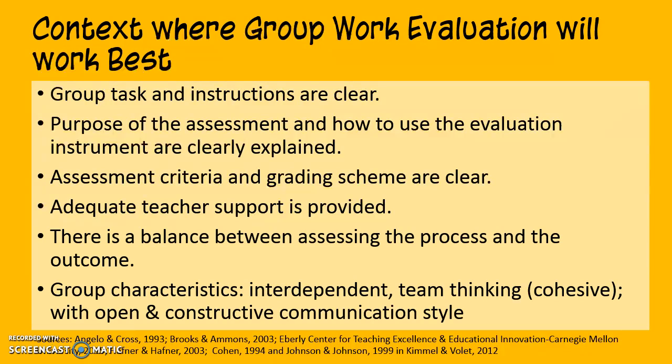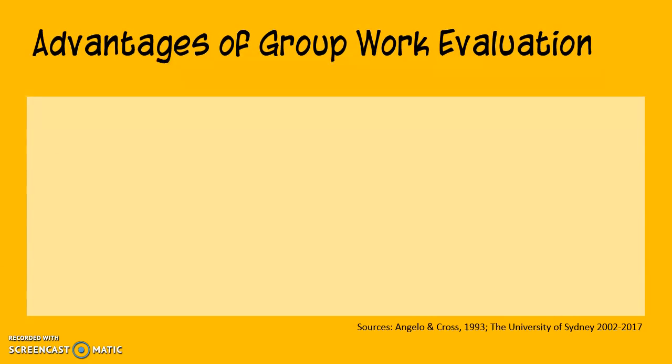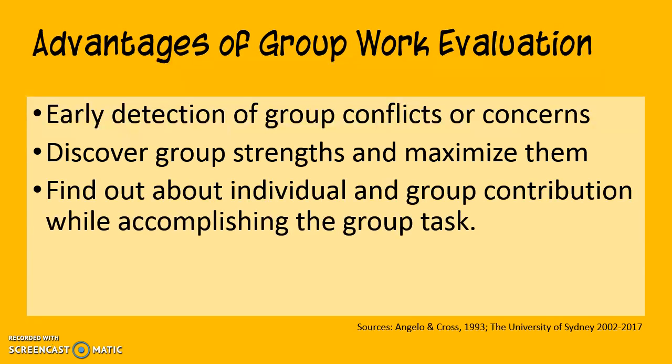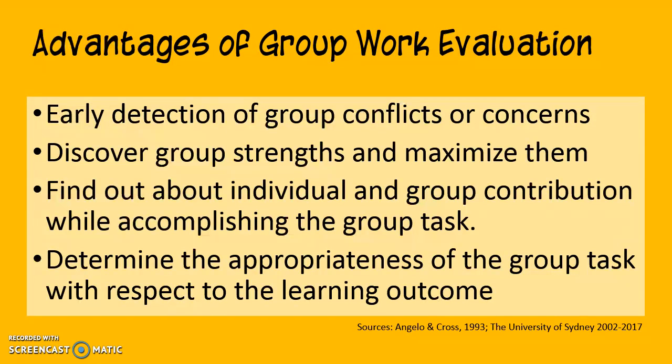Notice how the interplay of group task, assessment criteria, and group characteristics come into play. By doing group work evaluation in a timely and frequent manner, both the teacher and the group can detect concerns or conflicts as well as strengths which the group can use to improve their interaction, performance, and outcomes. Also, the teacher can use the collected information to determine alignment between the learning outcome and the teaching learning strategy.